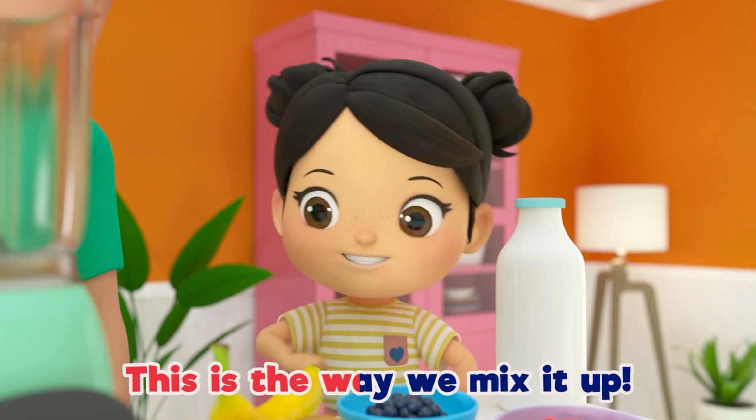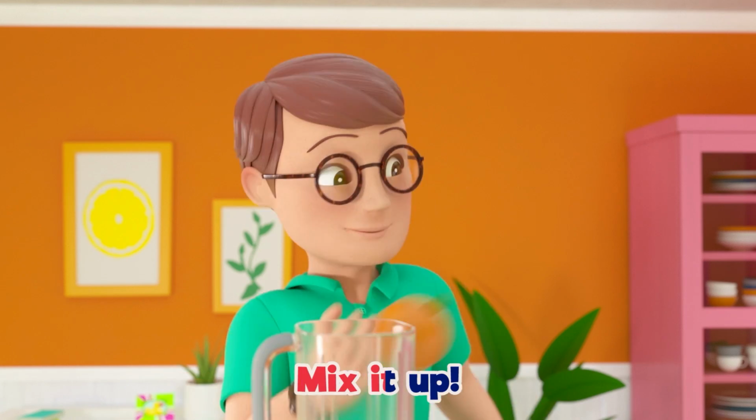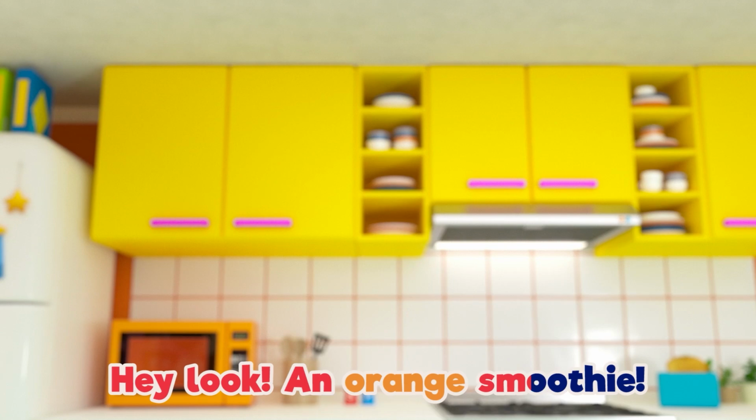This is the way we mix it up. Mix it up, mix it up. This is the way we mix it up. Hey look, an orange smoothie.